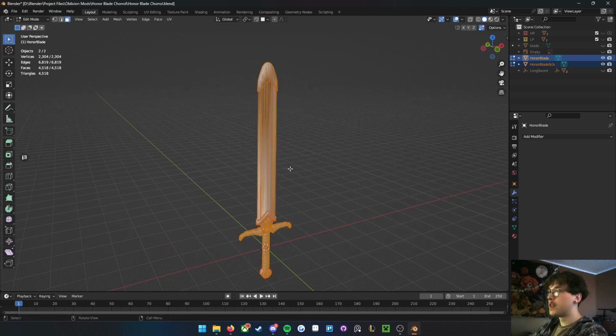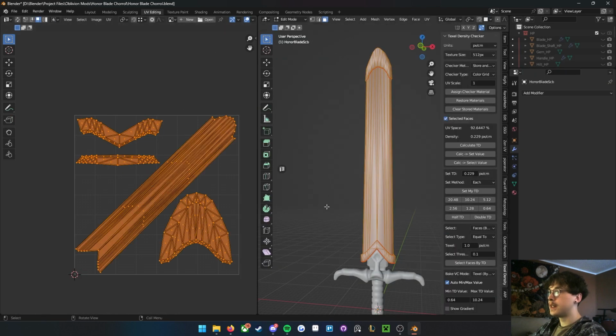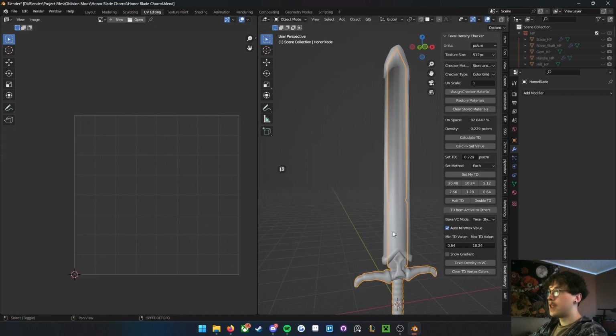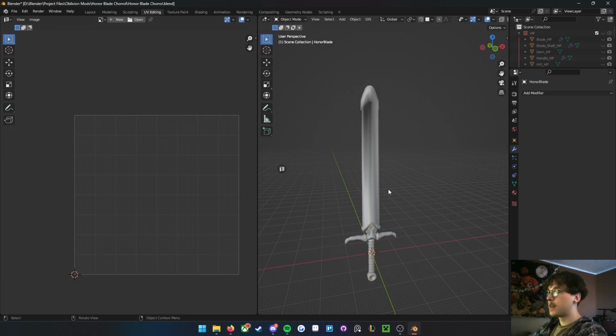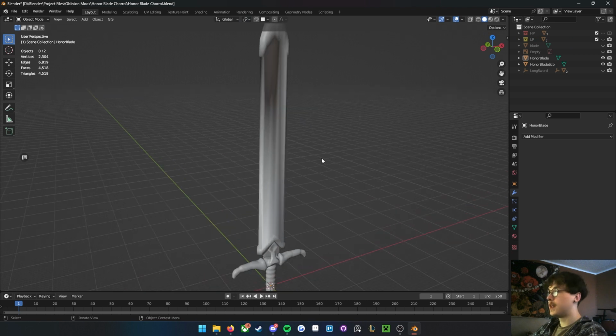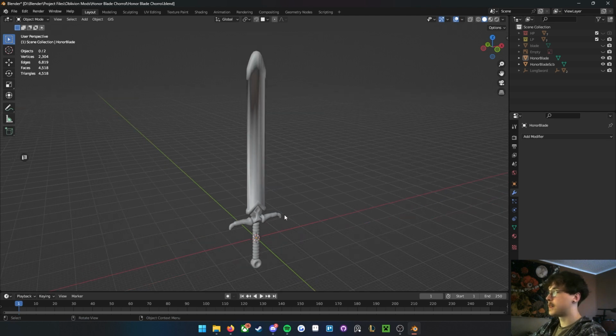And then also, whenever you're UV unwrapping your meshes, I did not UV unwrap them together, which I should have. It just would have made my life a lot easier. But if you would like to UV unwrap them separately, so they both have their own UVs, like this has its own UVs, and then this has its own UVs, you can. It just makes your life a little bit more difficult, and it's easier if you just UV unwrap them together. However, you don't have to, and I'll show you how to fix it if you do unwrap them separately. But if you can, I highly recommend just unwrapping them together. It'll make your life a lot easier when it comes to the texturing phase and actually building out the Nif.